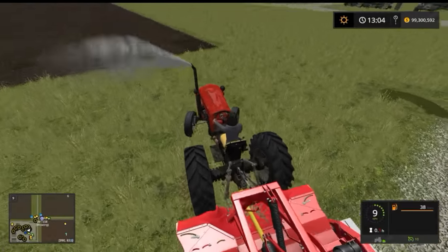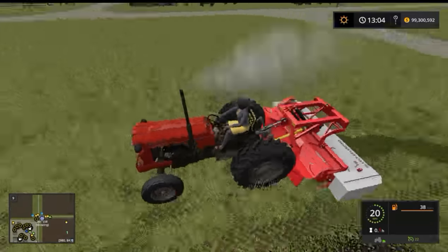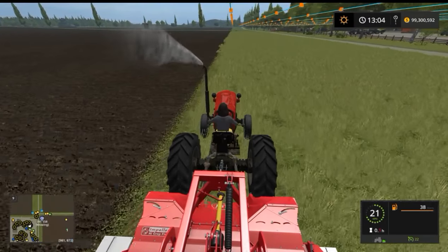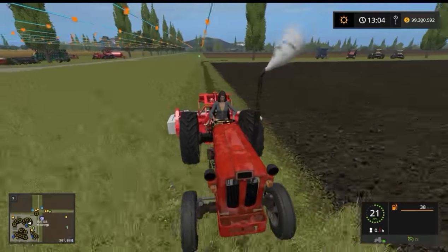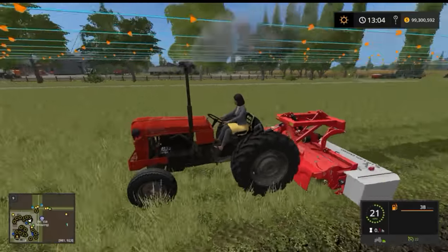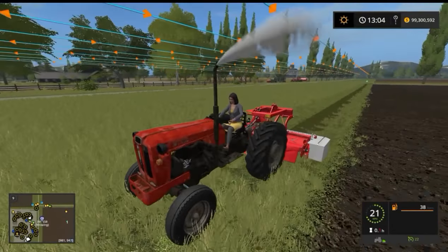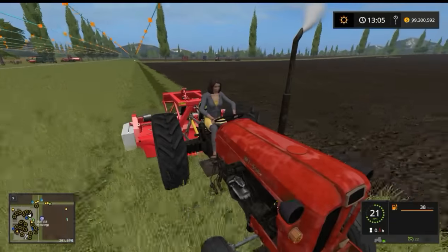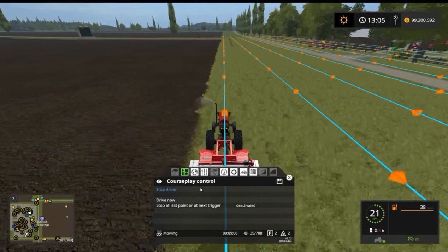So now, my friendly worker will do the thing for us. There you go, see? And it's going to keep on mowing until it's mowed this whole course. It's so lekker, eh? Check that. Have you ever seen a lady drive the old tractor like this? I haven't, but anyway, there it is. Oh my gosh. Okay, there it is.